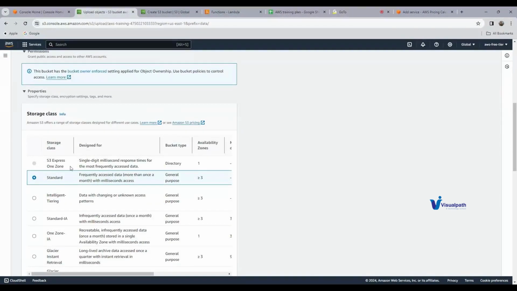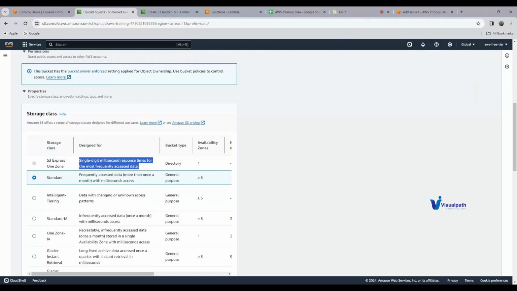This is the new one we see at the top, the Express option, which was implemented newly, about a month or a month and a half back, and is used for faster retrieval. Here you can see single-digit millisecond response times. It is created in a single zone and doesn't need to read from all replicas; it reads from only one replica, and that's the reason it is able to retrieve fast.